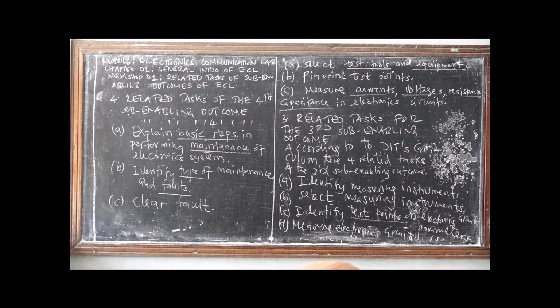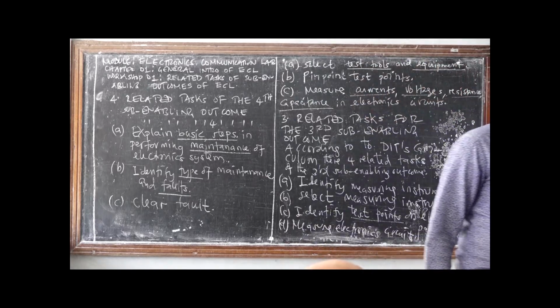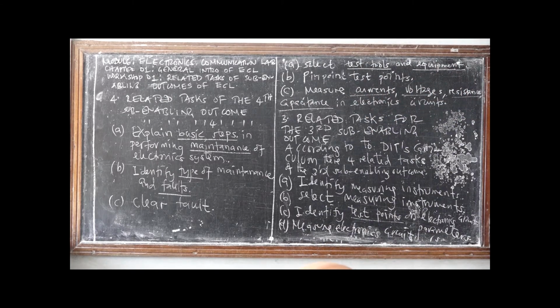Joshua, who is your neighbor? What's going on? He can't talk? What does it mean? Oro. What does it mean, clear fault? The related task and the sentence is very short. It has just a verb and a noun. Clear fault. Full stop. What does it mean? What do you understand? You are just writing the fault and then you clear it, or... Hey.